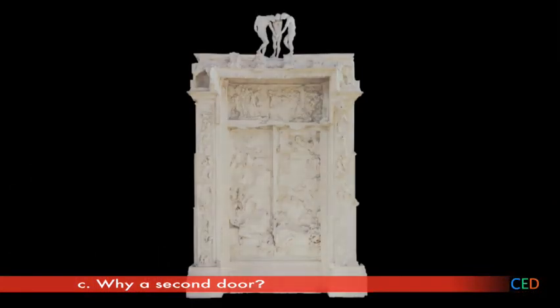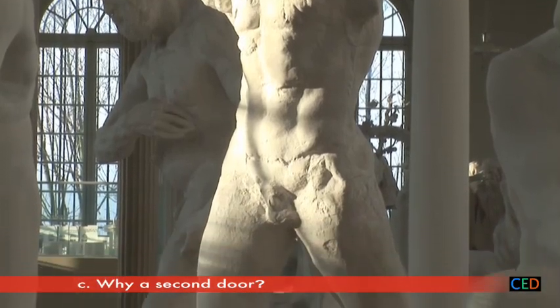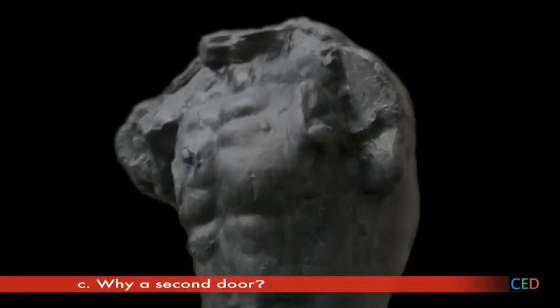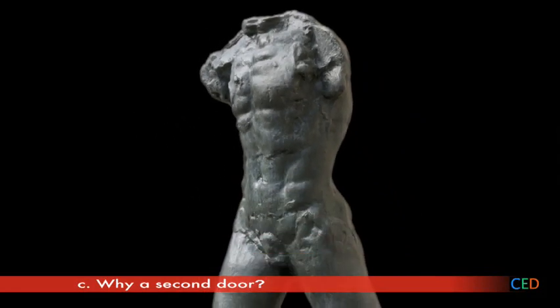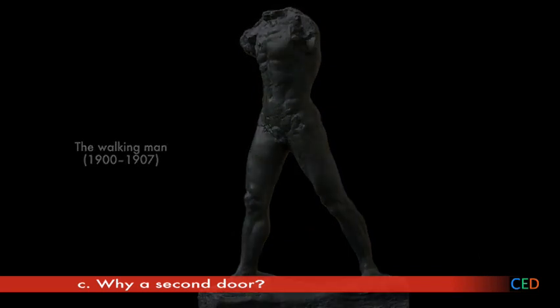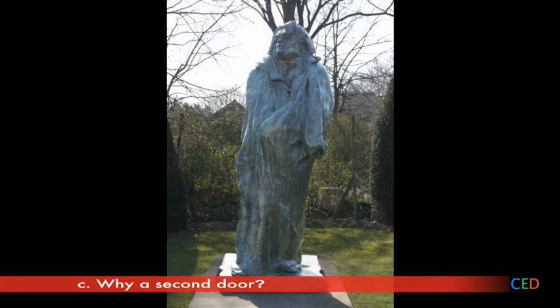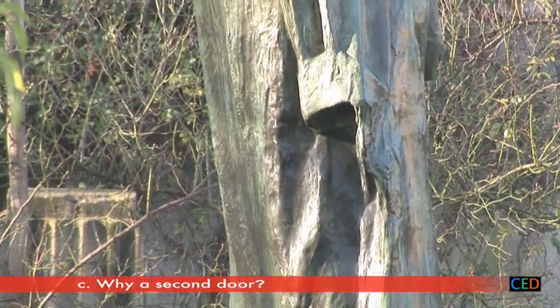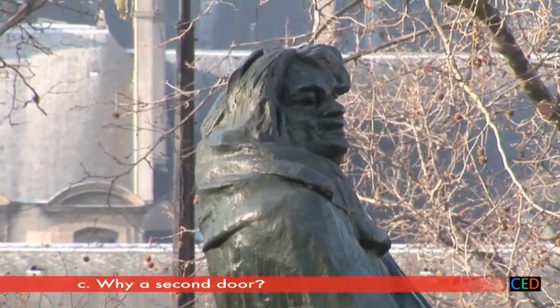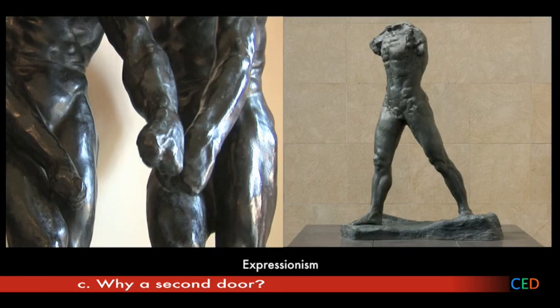But it also reflects a deeper change — Rodin himself has changed. He is no longer interested in telling stories; he wants to focus on essentials. So he leaves his characters without arms, legs, even heads, if heads are not necessary. After all, arms or heads are not needed to depict the act of walking. Between the two doors, Rodin has completed his Balzac — a stark, decisive work, as if created in one burst, expressing one essential thing only: the novelist's creative energy. It shows that Rodin's target is now a powerful, almost primal aesthetic experience, placing him at the forefront of the new artistic trends of his time, where expressive force and not purely realistic aspects is what counts.